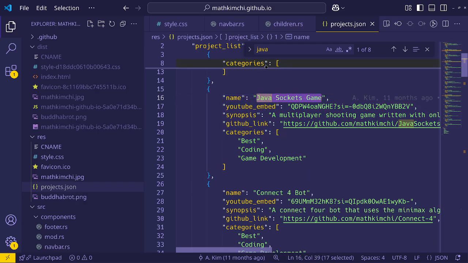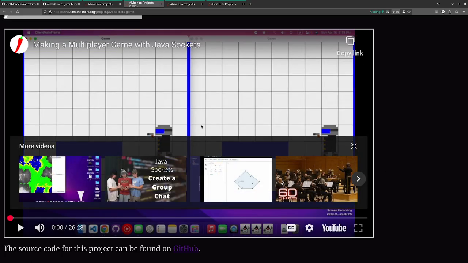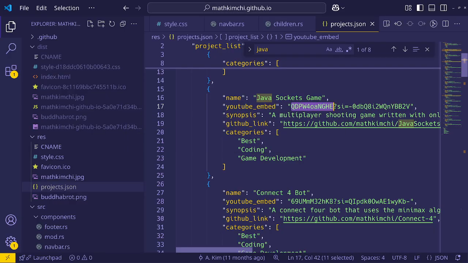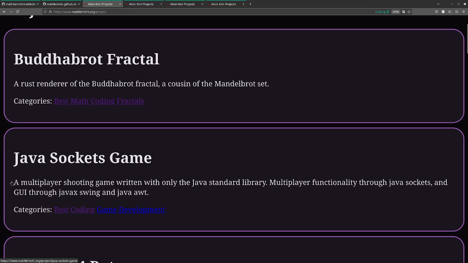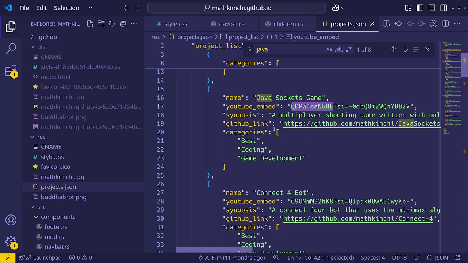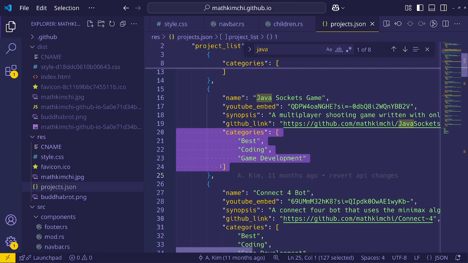And in that, you can add all of these things to display, such as the name, which is here, and then the YouTube embed, which allows this YouTube video to be played, and then the synopsis, which actually isn't shown on this page, but if you look at a project list, then that's where it's shown, as well as a link to the source code, and then all the categories it belongs to.